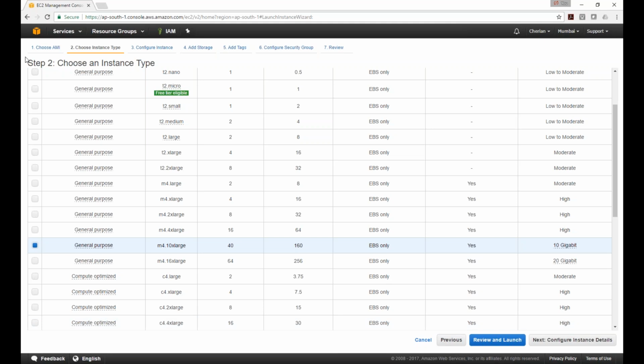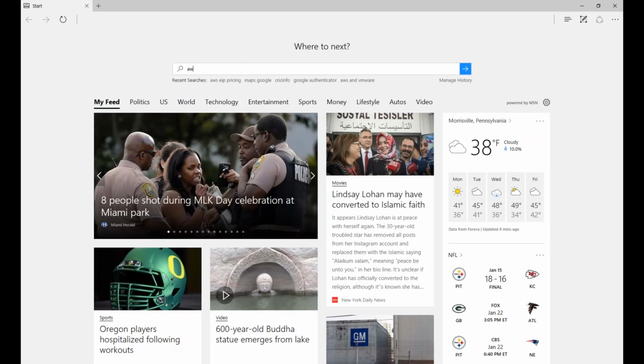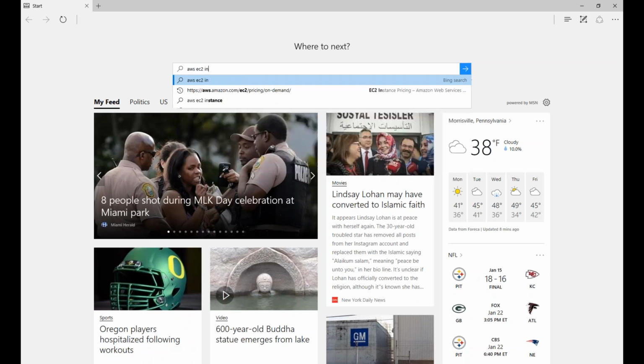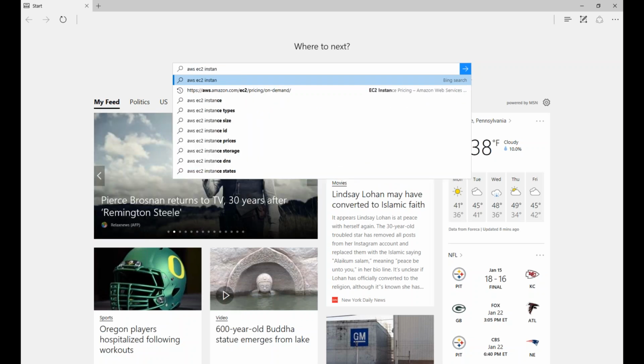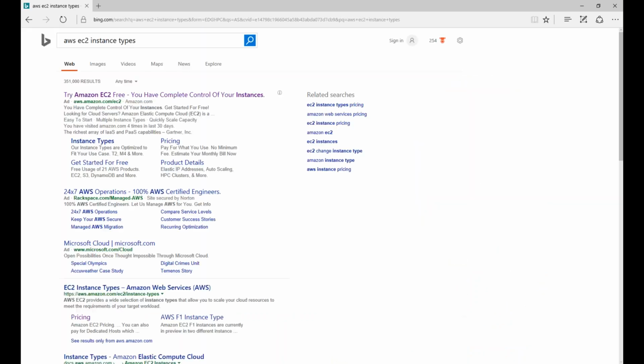Gotcha. Yeah, go ahead. Yes, so at this particular point, when you're picking the CPU and the memory and the storage and the throughput, you also want to know the price. Yep. Because you're selecting that image. You cannot do that here. So that is where Amazon has excellent documentation. So you can search AWS EC2 Instance. I may show you types first, and then we'll go to the pricing.